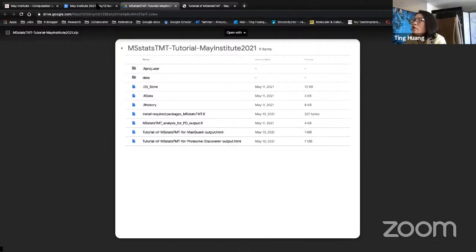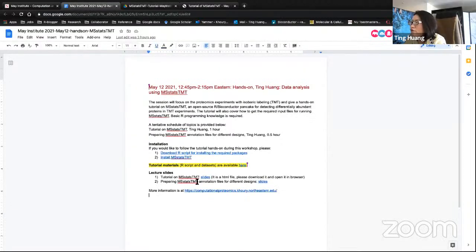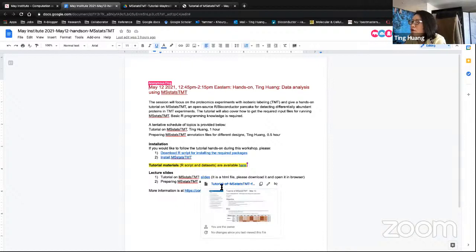I also know what confused people. I attached the HTML file for the PD output here, and when you open this link, it shows all this code.